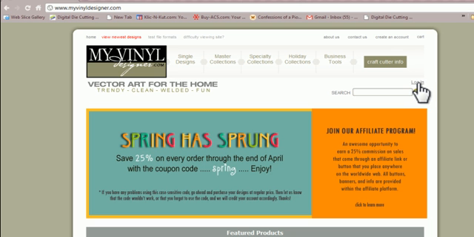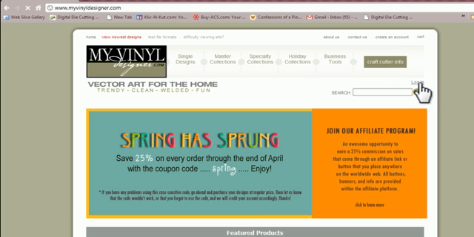Now, when I purchased the cutting file, I had set up an account, and of course took note of what email address and password I was using. At the time when I got the file, I was able to download it then, but I want to show what to do if you need to go back in and download your file again.